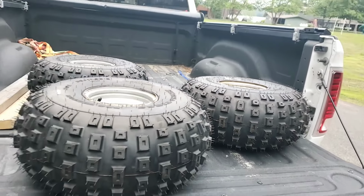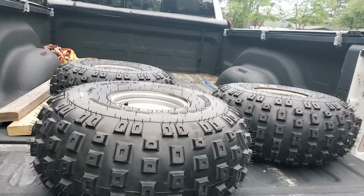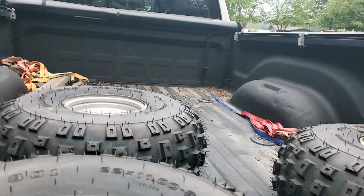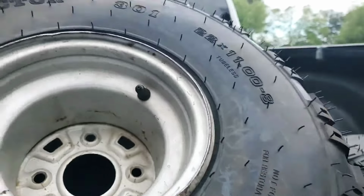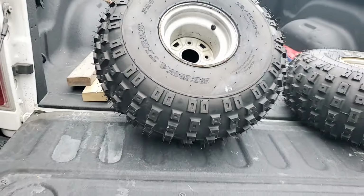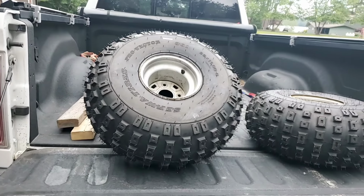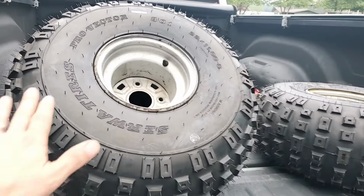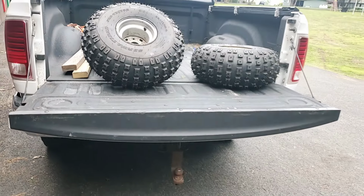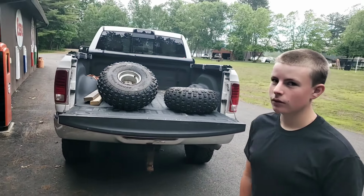Our tires have been mounted. So these are the Serwa 250SX Pro Vector 301 lookalikes. And they are spot on, except for obviously Serwa instead of OEM. What do you think, Bennett? It's pretty cool.